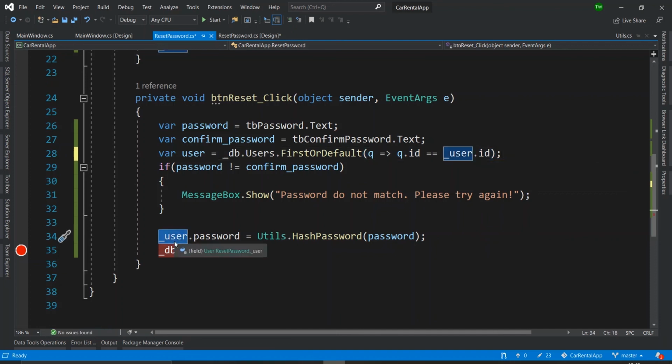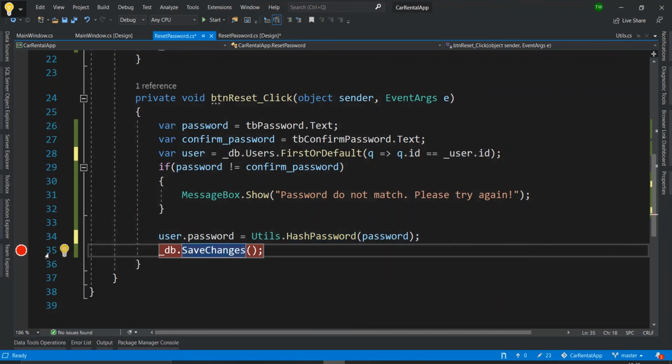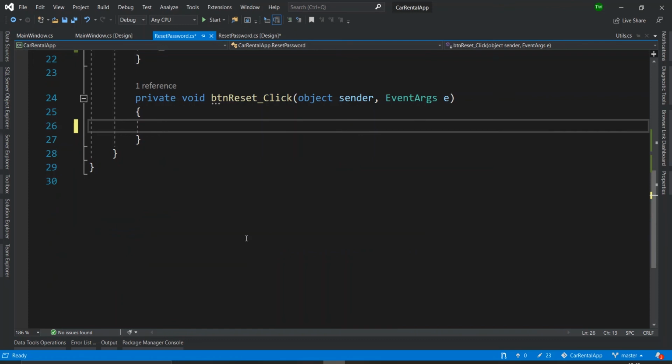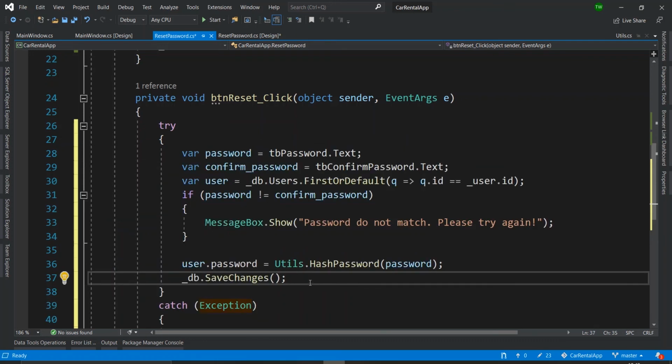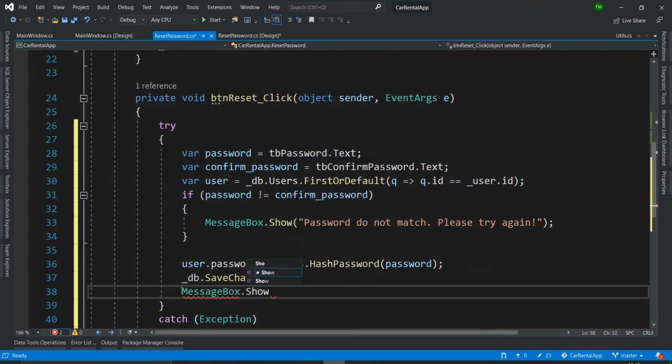And then I will say that this user that I just retrieved from the database, so I'm still connected to the database here, I'm saying set that user to have the new password and then save the changes, right? Of course, we want to, as is customary, wrap all of that inside of a try catch. So try, press tab twice, and then we're trying that operation. And once that operation is successful, we show a message box to say that the password was reset successfully.